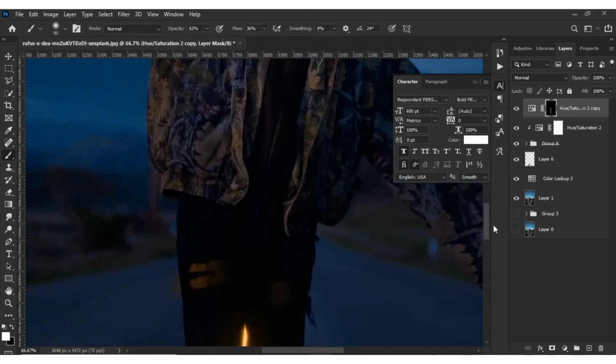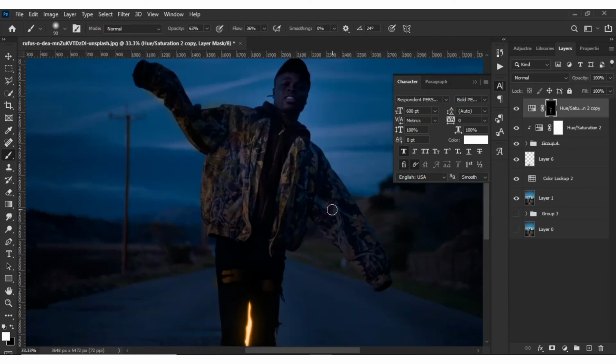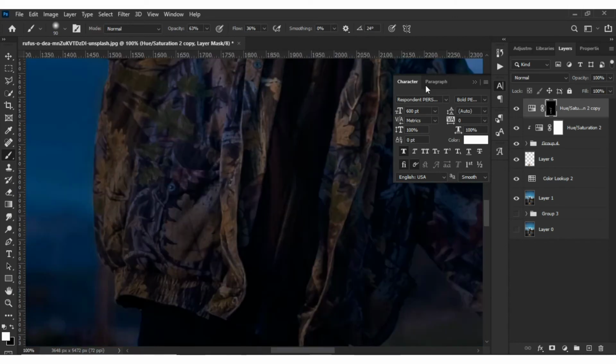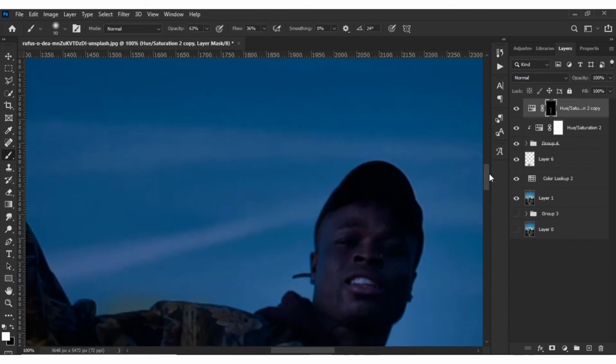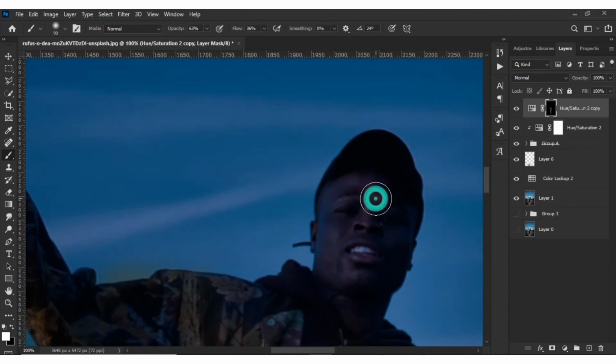Now the next thing is to work on the face. Just use a brush tool like that and brush it over to create that effect or that illusion that the light is falling on the face.